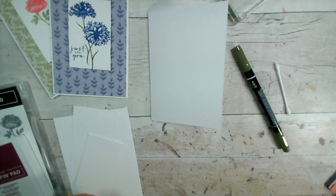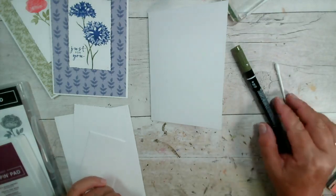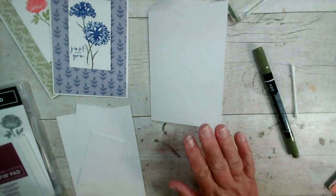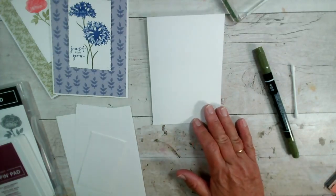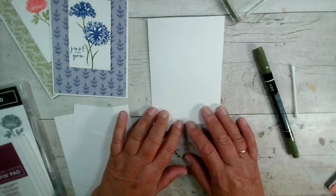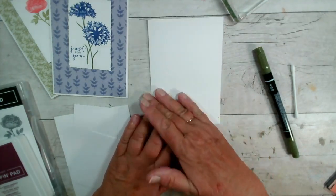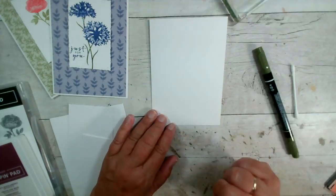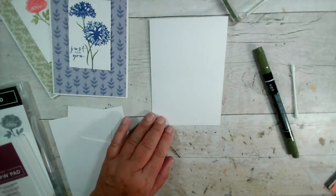I apologise that I'm rather croaky this morning. I'm currently down with COVID, so there's no coffee and cards session this afternoon in Toaster, but I'm going to show you what we would have been making. For my lovely attendees in Toaster next Monday, I will do one of these and then one of the next lot of designs, because I change the designs every week for our coffee and card session.